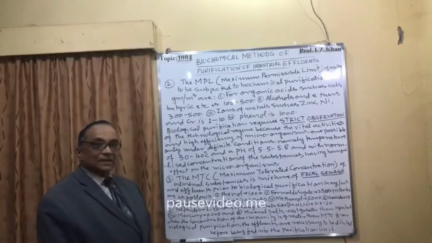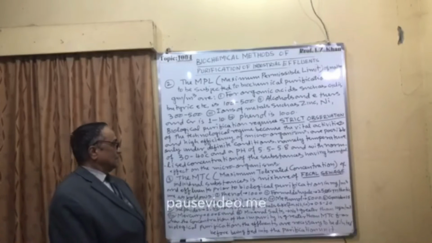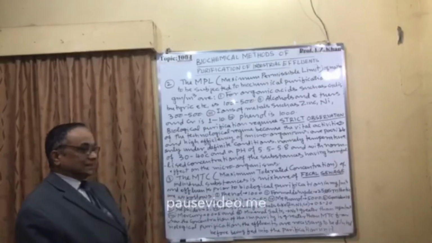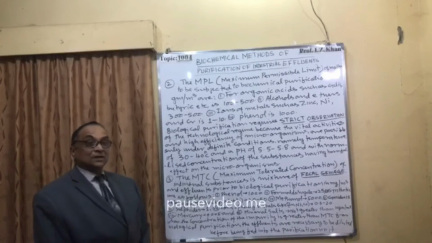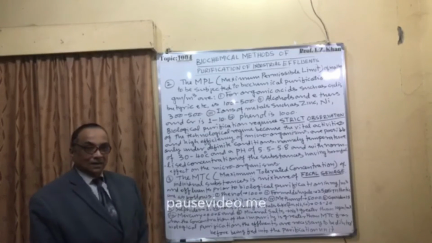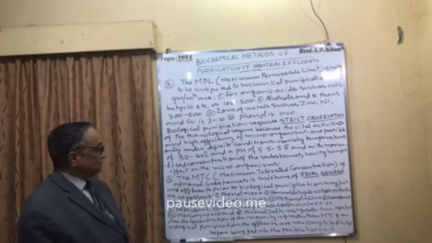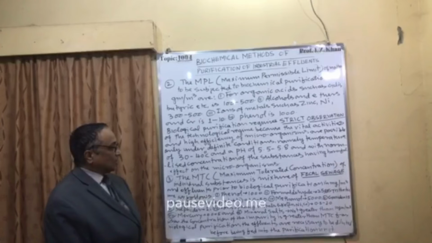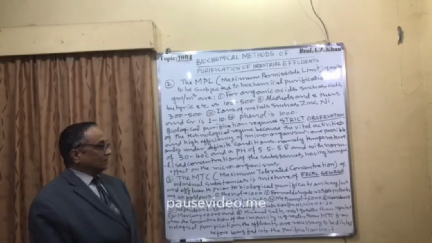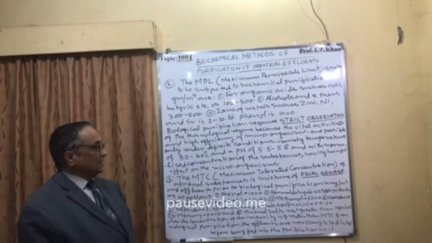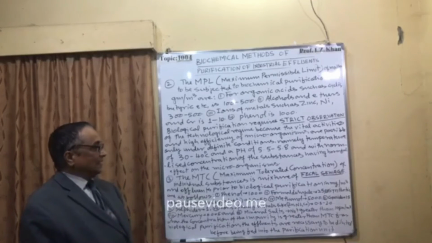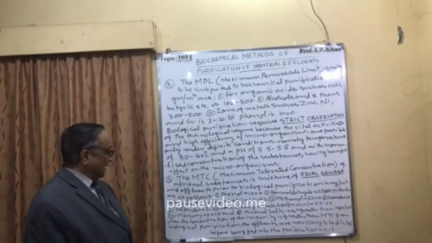Number 3, the MTC, that is the maximum tolerated concentration. That is also very important, how much concentration can be tolerated by all these biological organisms in their purification. So the maximum tolerated concentration of individual substances in a mixture of fecal sewage and effluents prior to biological purification, in milligram per m³, is as follows.